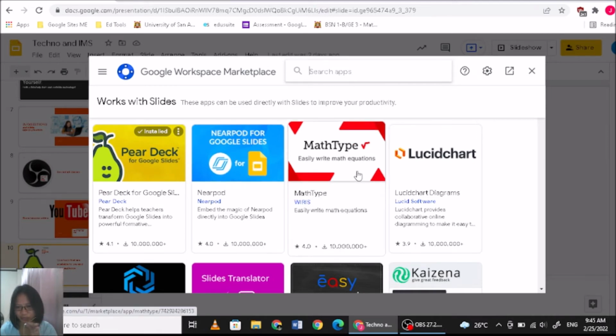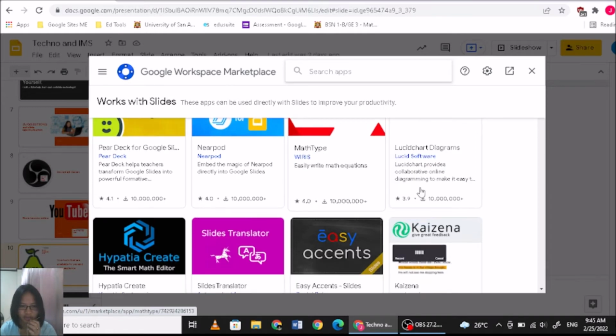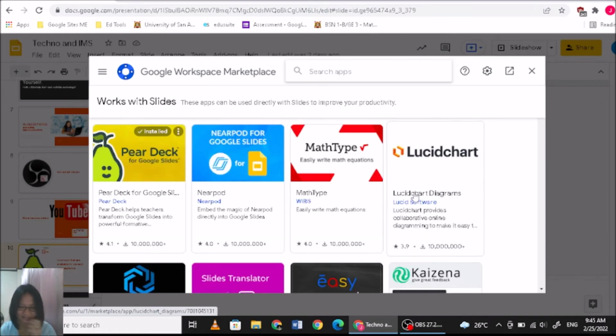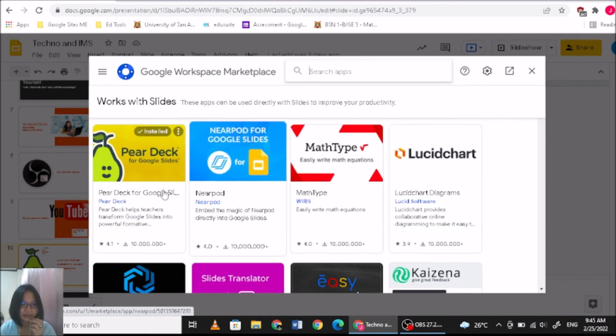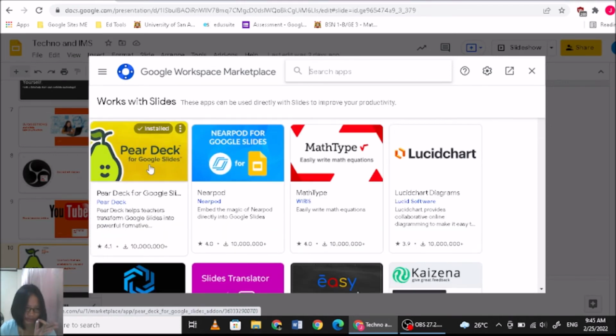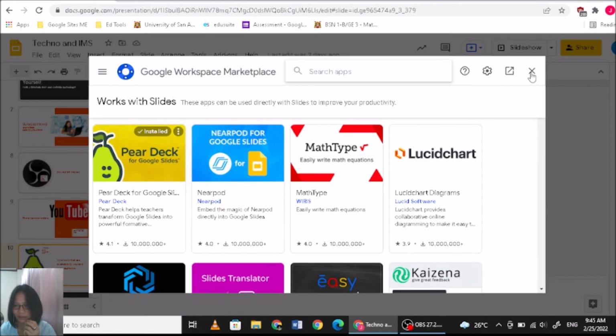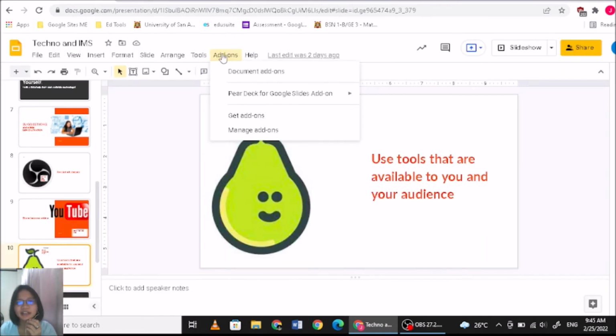We have other ones here like MathType for math equations, Lucidchart for charts. Anyway, simply install, and it's already installed here. Just click that one. Here in add-ons, you can see the PearDeck add-on for Google Slides, then you just say open PearDeck.